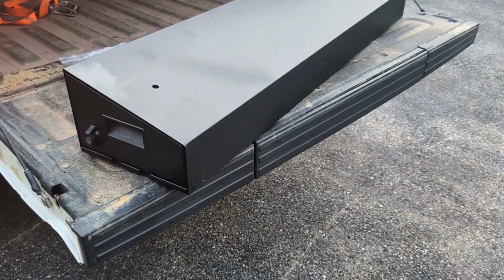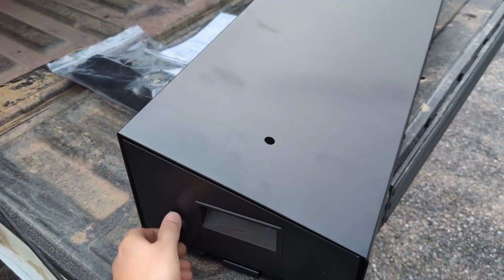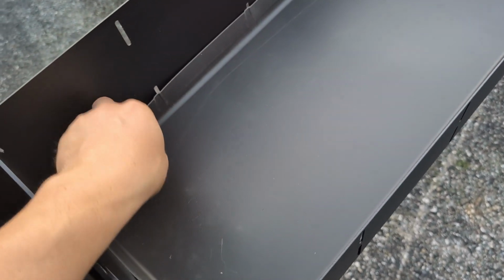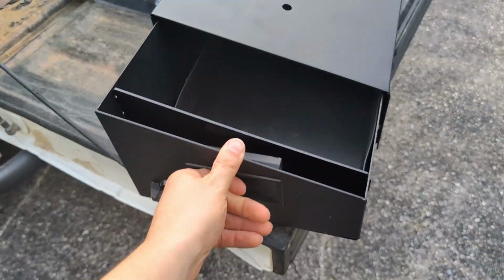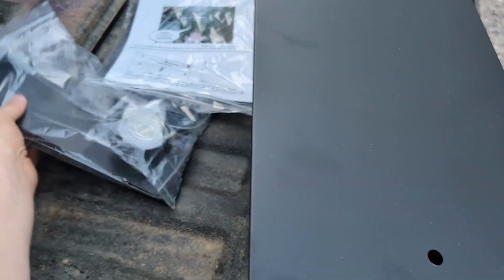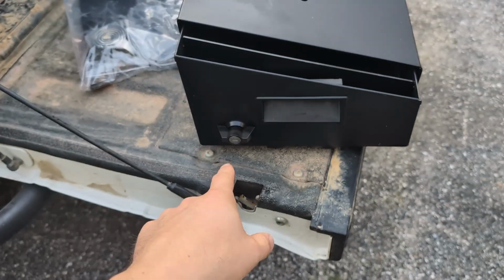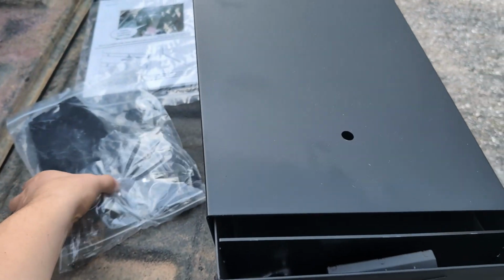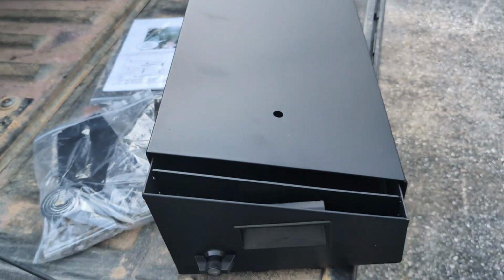All right, so kind of getting into the box here. It's basically, I believe this is just steel, a steel bin here. It's got some sort of rubber plastic liner in here. And it's just an empty bin. I think there is a divider that comes with the kit as well. And so you might have noticed that there are locks on it, and there's going to be locks on both sides. I'll show you how that works here. But there's locks, there's some bracketry here, and it does come with some directions.